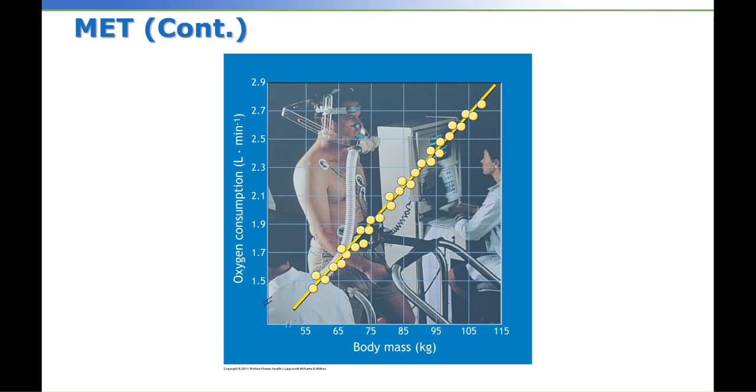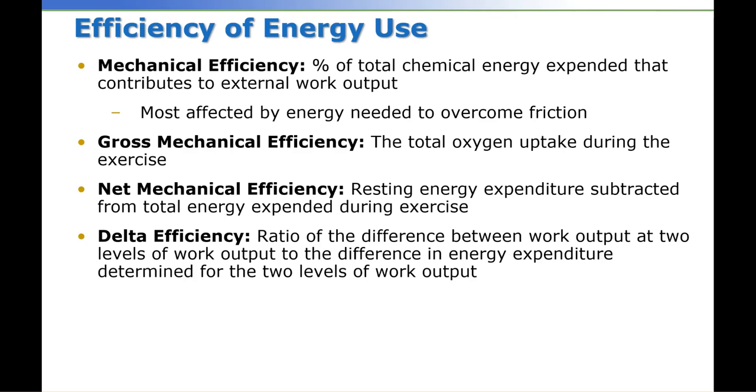This MET continues. Basically, this talks about the relationship between body mass and oxygen uptake measured during submaximal treadmill walking. Body size plays an important contributing role in energy requirements. So heavier people expend more energy to perform the same activity than people weighing less. This is body mass at the bottom, oxygen consumption on the side, the y-axis.